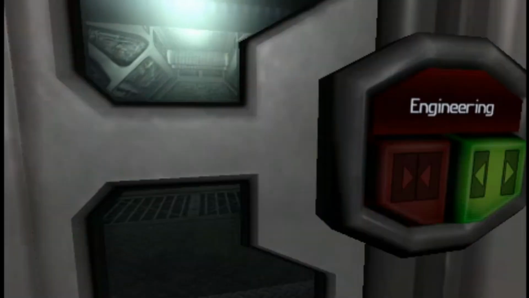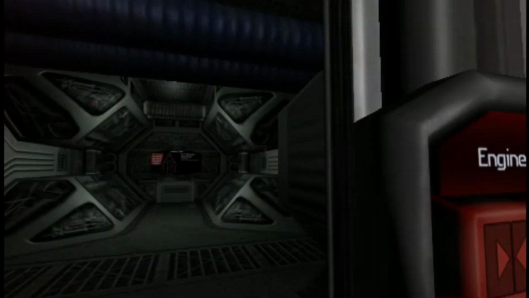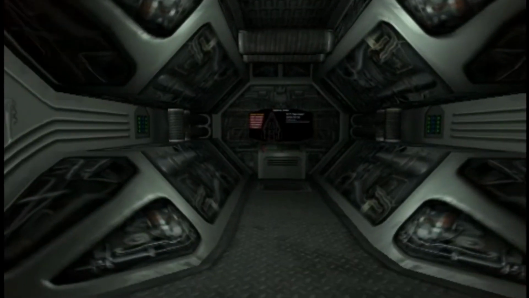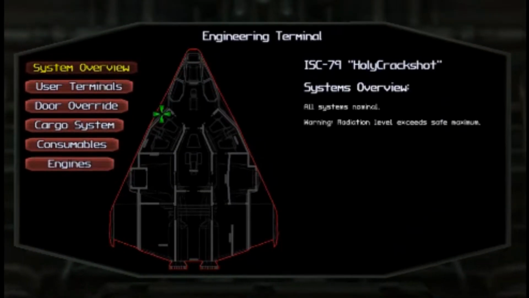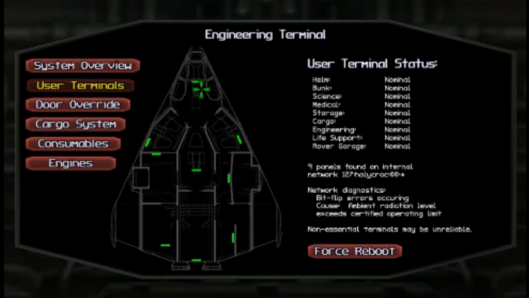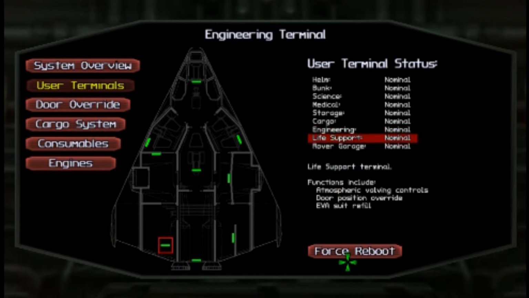So periodically your screen might randomly malfunction or have a glitch. So here, you will find your user terminals. All of my terminals are nominal, but if not, just click on the system that you need to reboot. So you click force reboot system and it'll be back to normal.